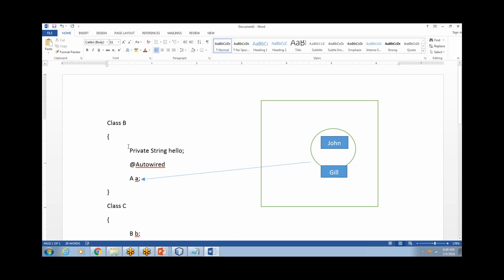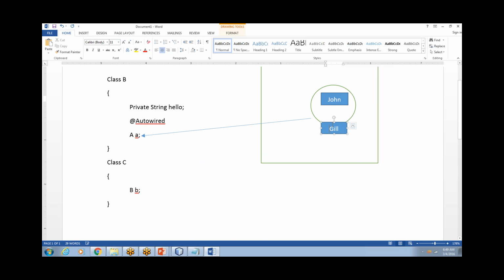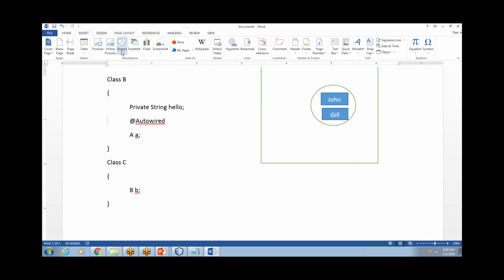Now, when you require a class B object, let us understand how it is created. You require a class B object, so Spring creates a class B object.